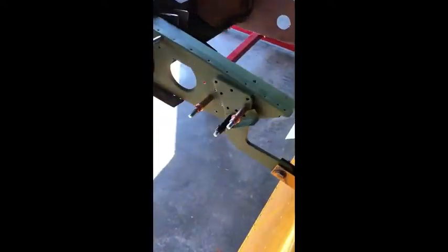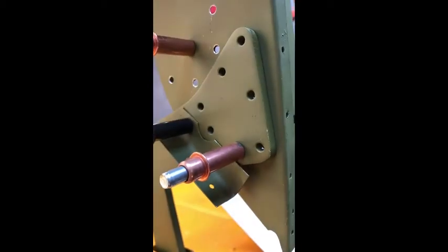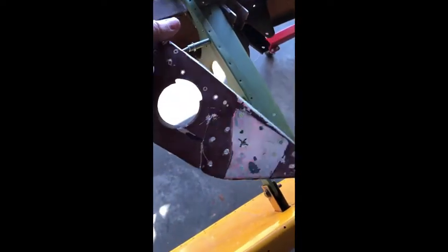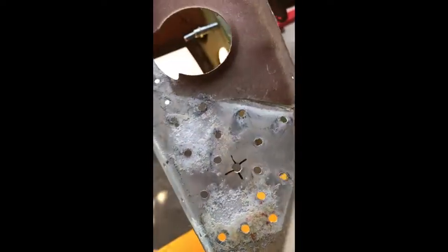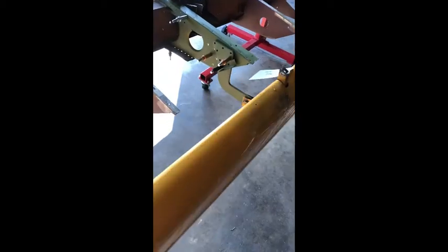We want to make sure everything is lined up properly before we start riveting, and that'll probably be the next big challenge because down in here it's really hard to get in to buck. I'm probably going to do some Cherry MACs through there. These back here I can get to both sides, so I can buck those pretty well. We're making progress - at least we don't have this broken rib anymore. You can see the crack there, and there was a little corrosion in there too, so that all got cleaned up on the flap hinge. I think we'll be good to go - happy to see this operating properly. A good repair.